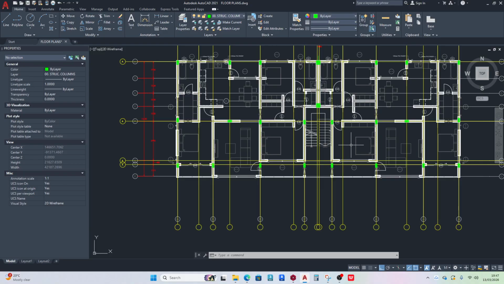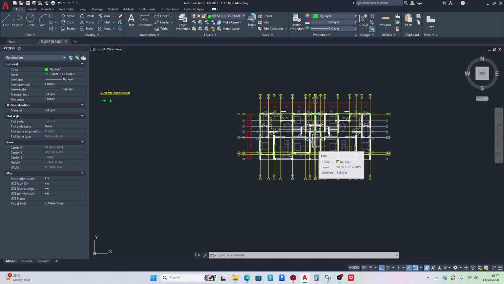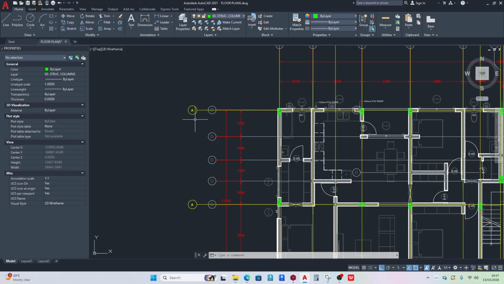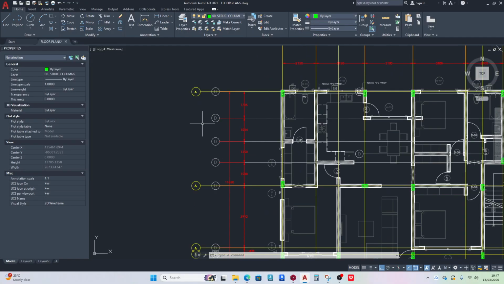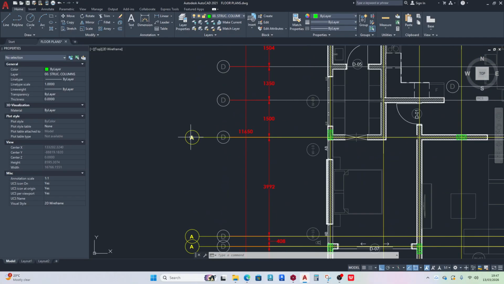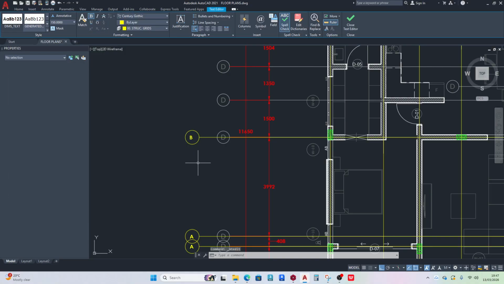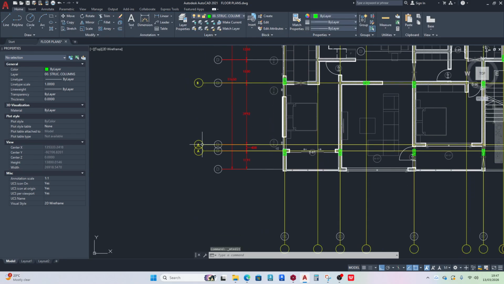Yeah, cool. This is very good. So I can create some text. So this will be my A, this one will be my B, and this one will be my C.